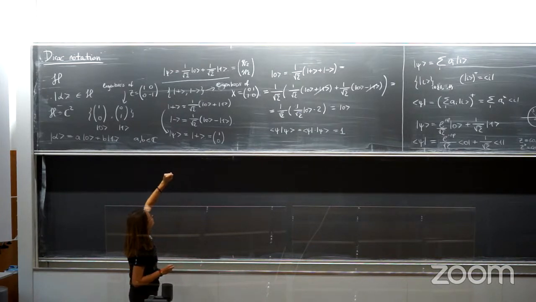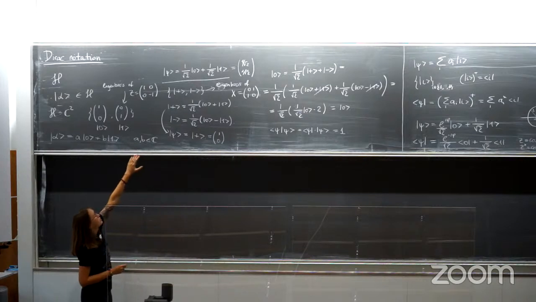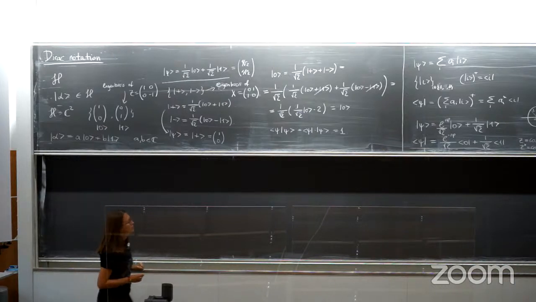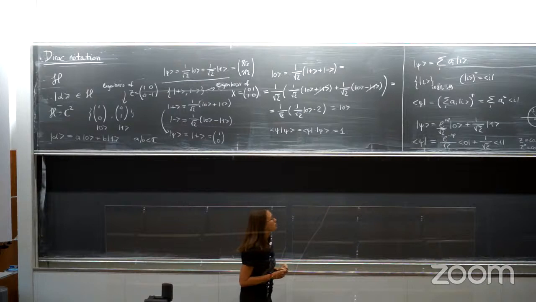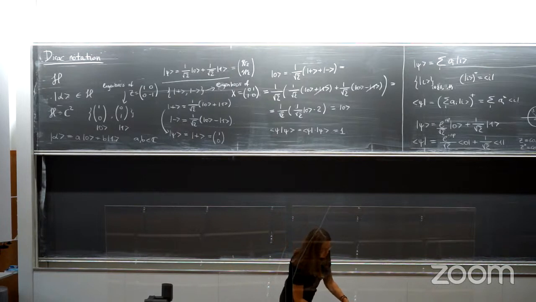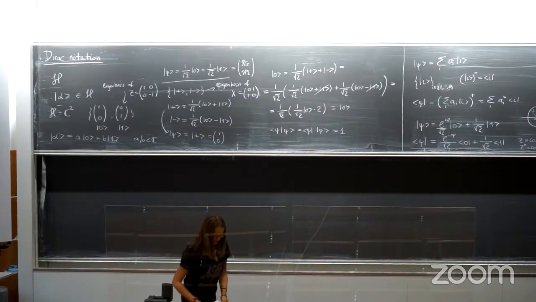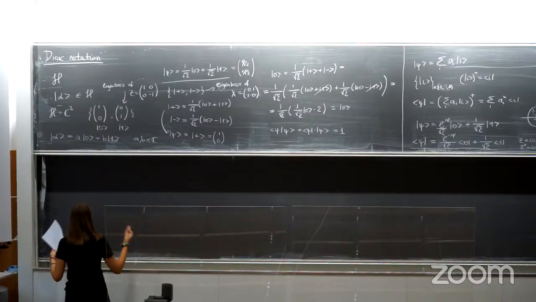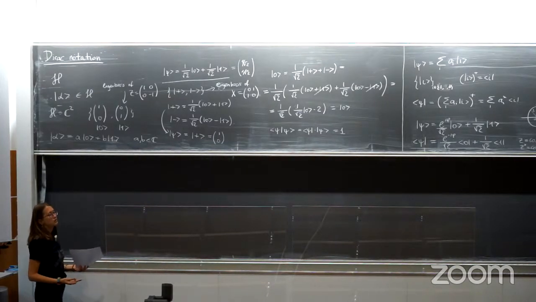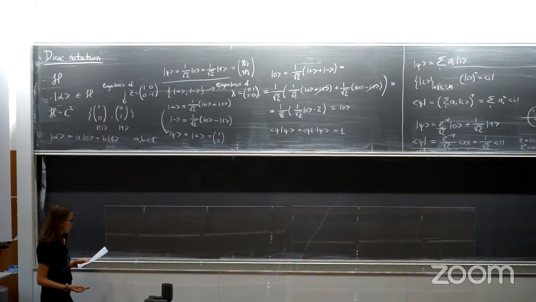They can change because, for example, in the 0, 1 basis, the coefficients are 1 over square root of 2, 1 over square root of 2. In a plus minus basis, the coefficients are 1, 0. And this is crucial because then we see that psi is just an object that lives in a Hilbert space, but the way we describe it depends on the representation that we choose or the basis that we choose. And then we decompose our state in a particular basis.